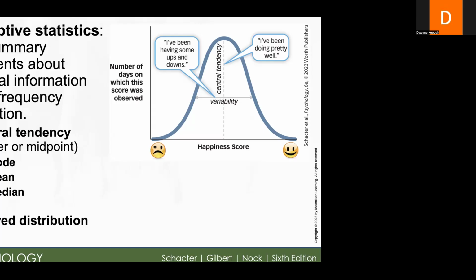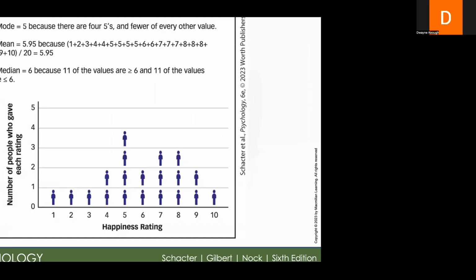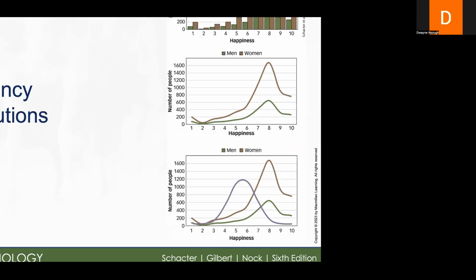Skewed distributions just mean the shape of things, like we can see in an example here, back to happiness. When you look at the bottom, the normal curve, what we would expect is the purple line, and we see that in both cases it is a negative distribution, like a negative skew. That just means that the tail points to the left. Positive skew would be the opposite. The tail would fall to the right.